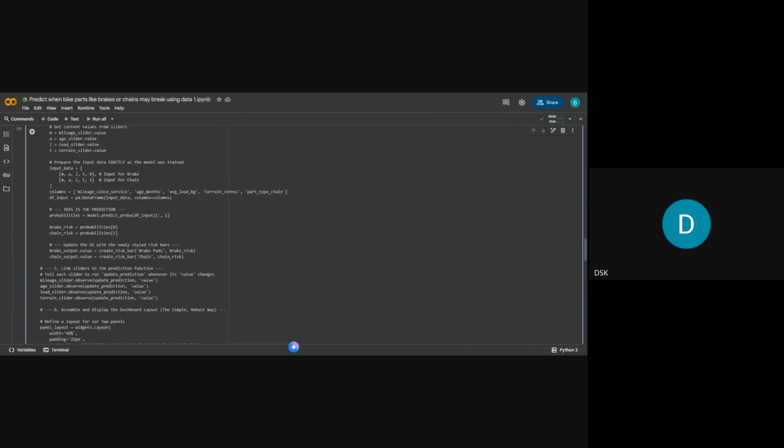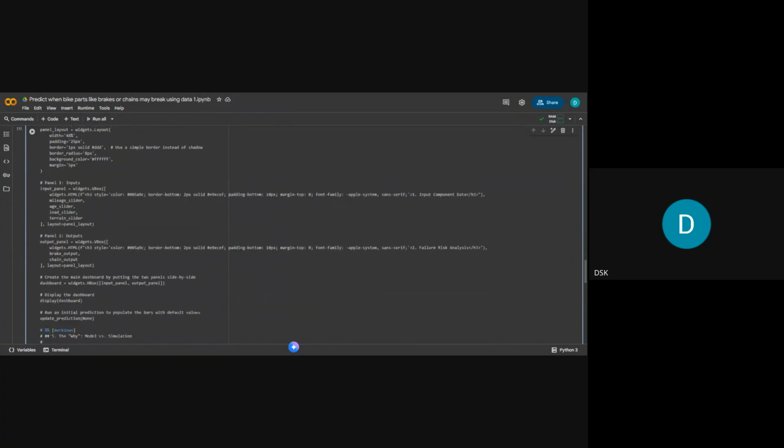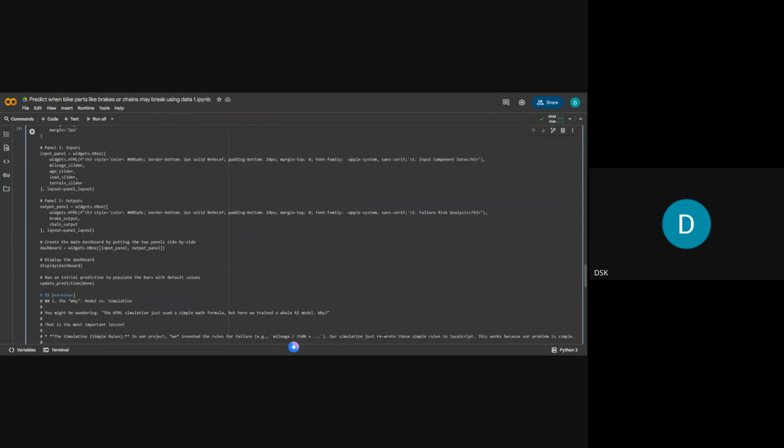So we are doing that, and then we link the sliders to the prediction function, telling each slider to run update prediction whenever its value changes. So this is pretty much how the styling is done.